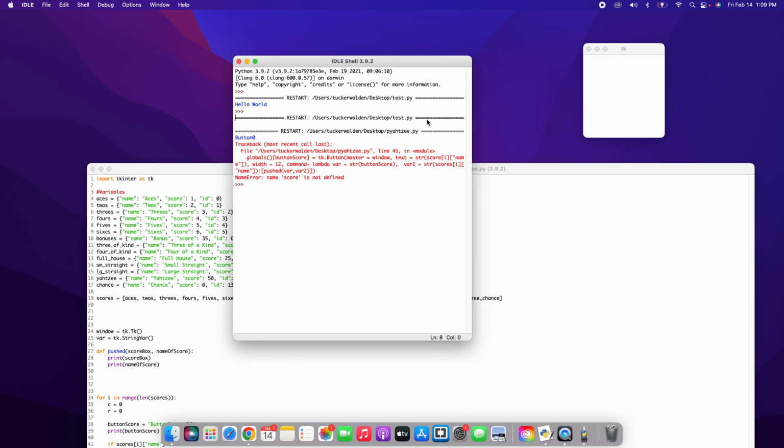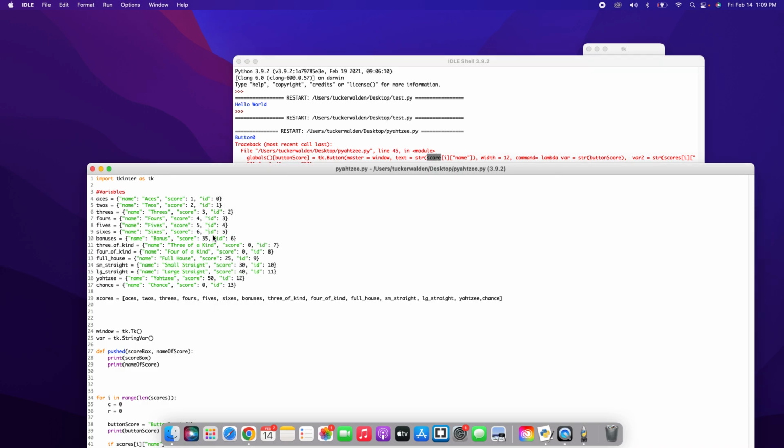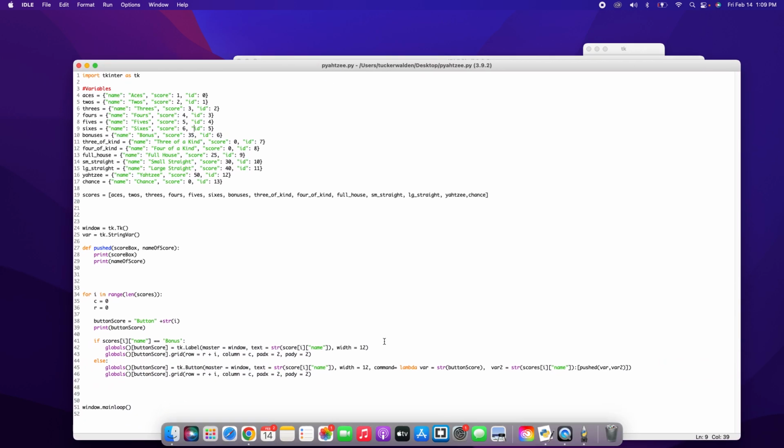Where is that? Line 45 in module. Oh, is it not score? Oh, it's scores, that's why. So this is actually scores, this is scores, that's already scores, so that should be good.